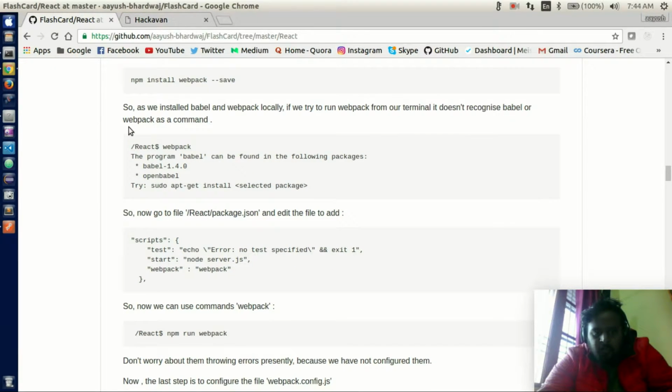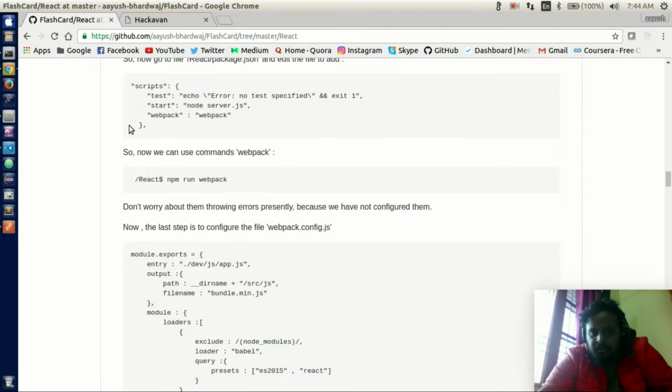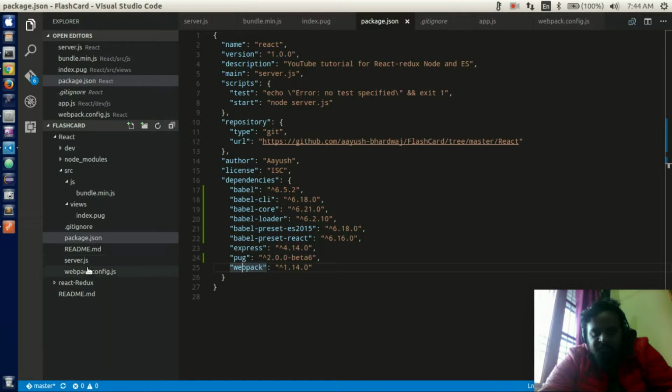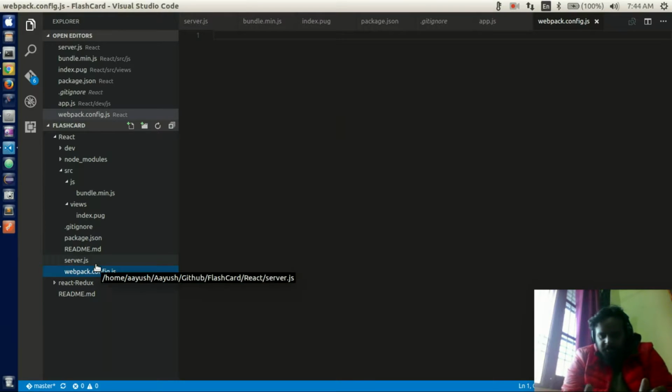Now that we have Webpack and Babel installed, let's go ahead and configure our webpack.config.js file, to tell it to take this code of mine and compile it into this code.